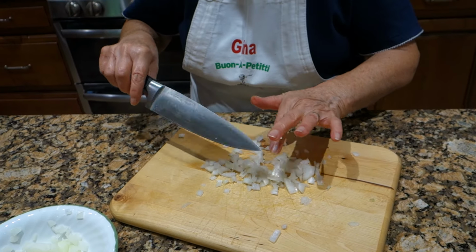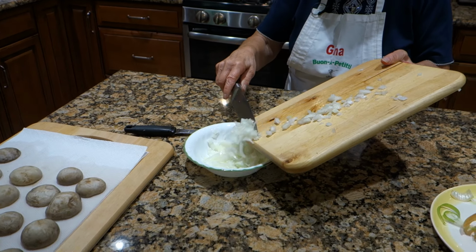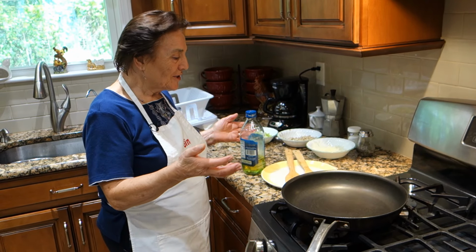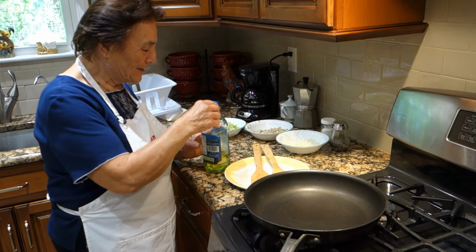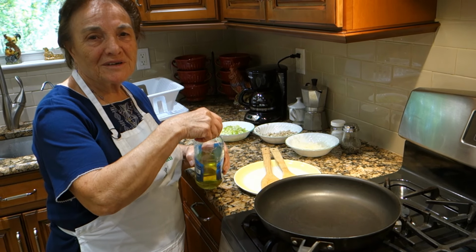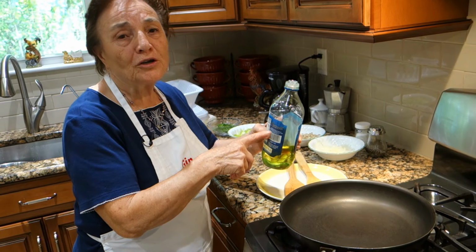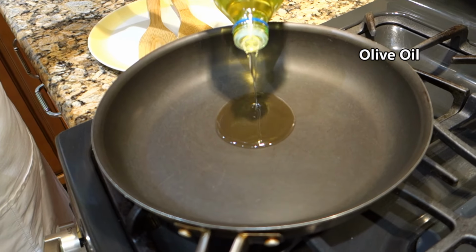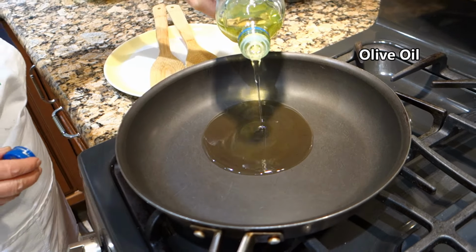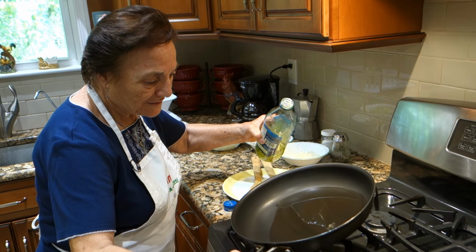Okay. All right. Now I can make the stove. I go little by little. I am on the top of the stove. Now I put a couple spoons of vegetable, I mean olive oil. A couple spoons of the olio. Like this.